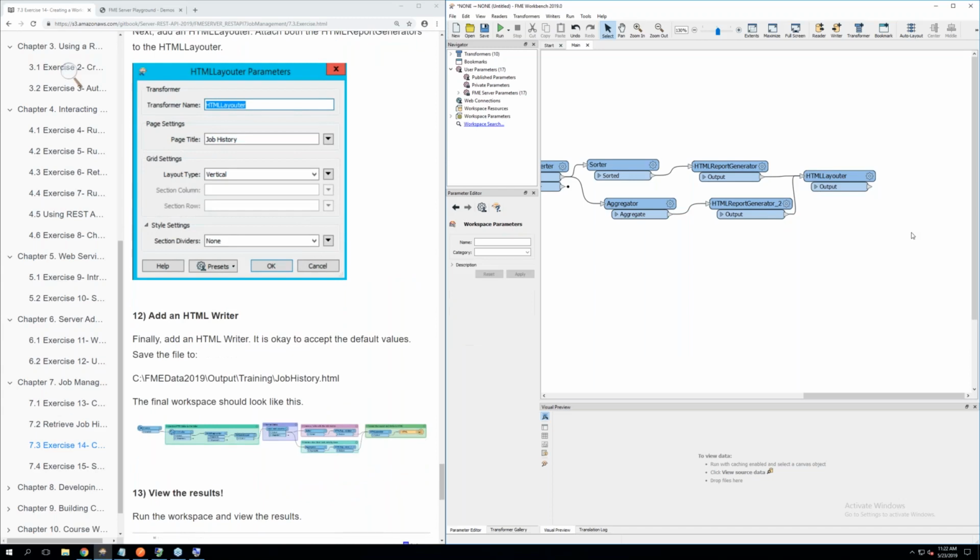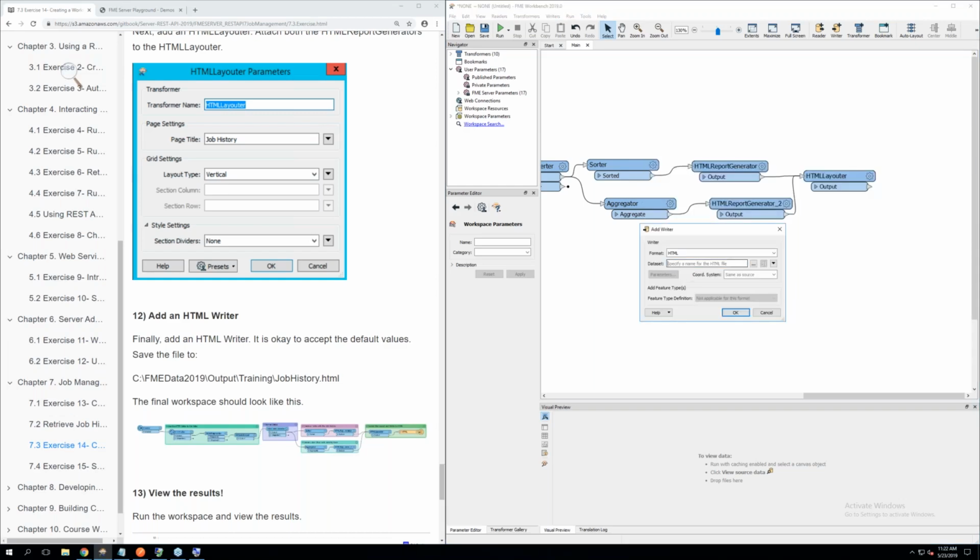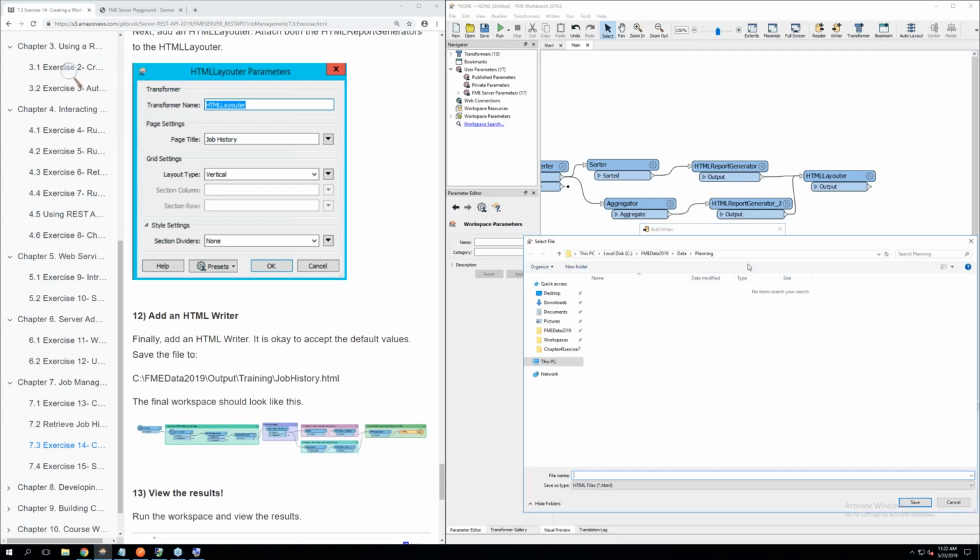Finally, we can write out this HTML. So if you type HTML again, you can access the HTML writer. We're going to save it to the C, FME 2019, output, training, and we'll call this job history.